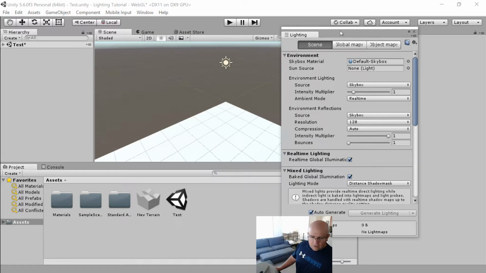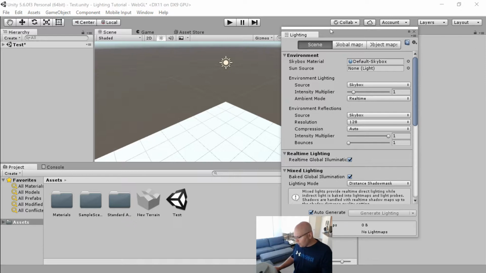Point is, the solution, which I found out like a week and a half later, after researching forums and trying to troubleshoot for like a week and a half, I finally just accidentally sort of stumbled across this. I had to literally yank the monitor cable out of my monitor while Unity was open with that window open. That's the only thing that would work. And then all my windows snapped to my other monitor, including the lighting window. But that was the only way I could get it back. Even uninstalling the program didn't actually fix it.